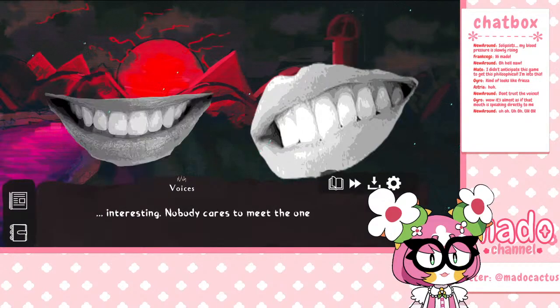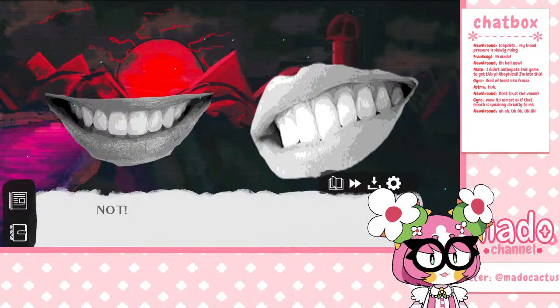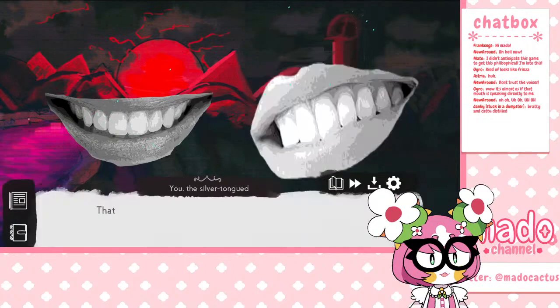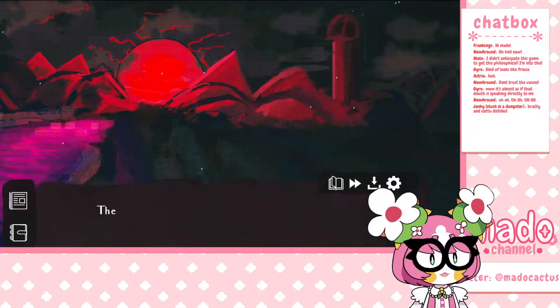Interesting. Nobody cares to meet the ones who started it all. And if you meet Core Ma'am, you will consider joining the Vanakava. Yes? Most definitely. Not! Most definitely not! But I need to get out of this conversation. What time works for you? Well, how about tomorrow? That also works. Good. They drop to the floor and then dissolve. I think I can get out of this one. Maybe?